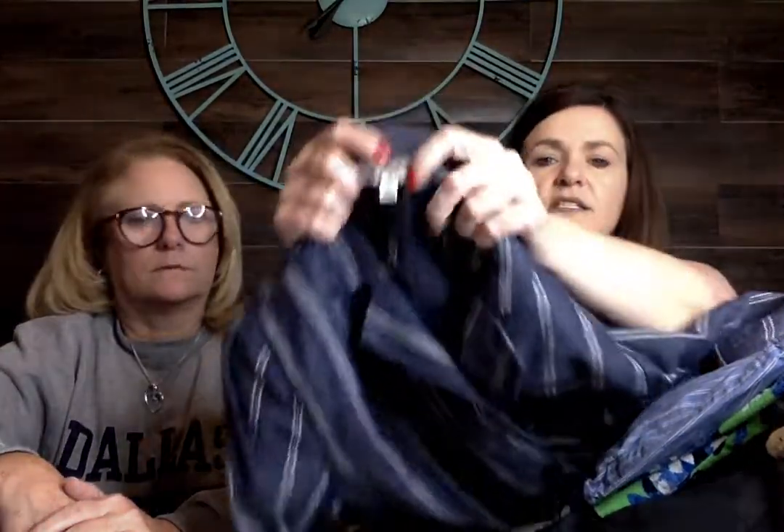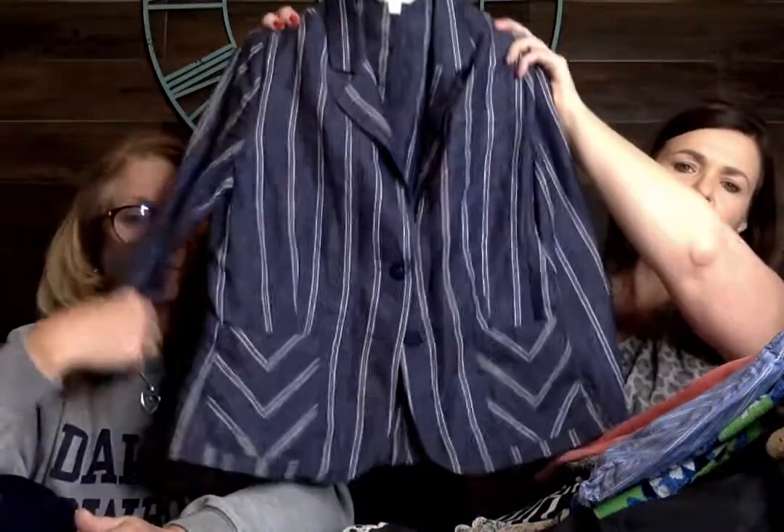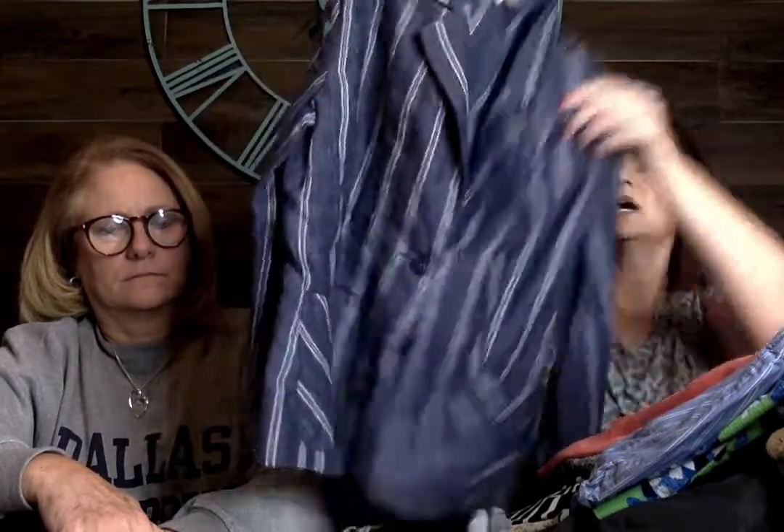Next is a Cabbie blazer, size 4 — a little chambray fabric striped blazer with cute chevron striped pockets. Then there's this Adriana Papell, size 10. I thought it was a fun pattern, great for a cocktail dress. It has a ruffle detail that's very flattering. Adriana Papell sells pretty quick for me — not for $500, but she's a quick flip.